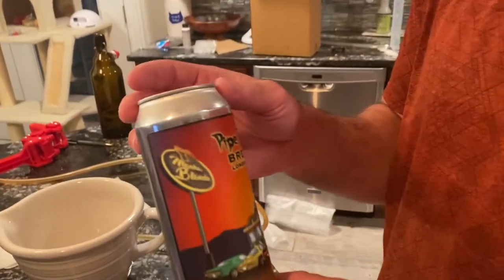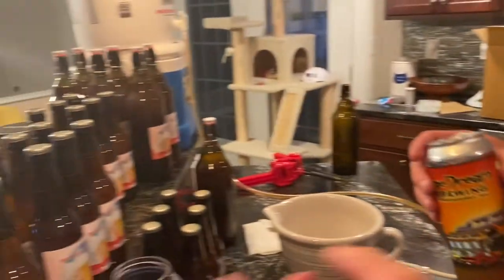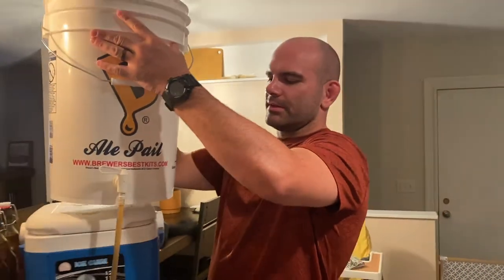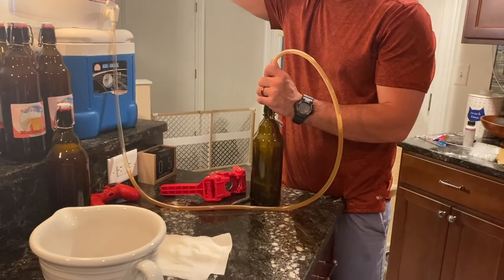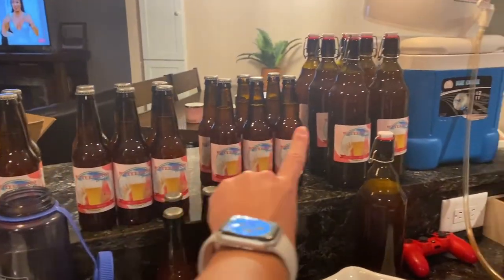Finishing up the brewing process with a nice little Mocha Blonde from Pipe Dreams Brewing — it's in that glass right there. We're just tilting the last bit out. It actually smells a little bottom-y. You can see a little bit of sediment at the bottom there. So we're going to mark these last two bottles — not really sure whether or not we want the sediment. Probably this will be the last bottle. These have all been bottled, they're all full. Bottling day is officially over.